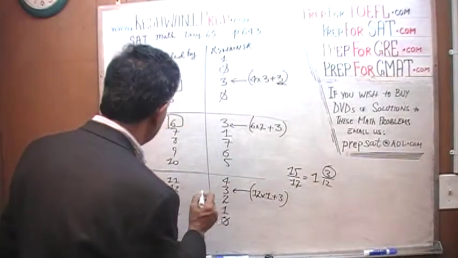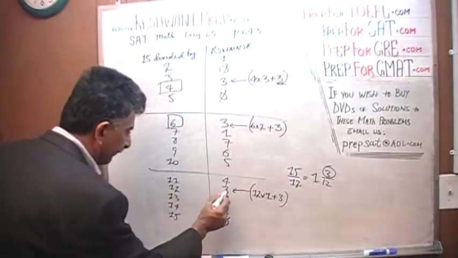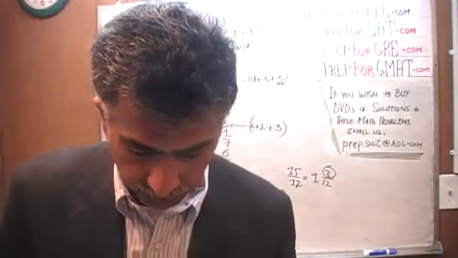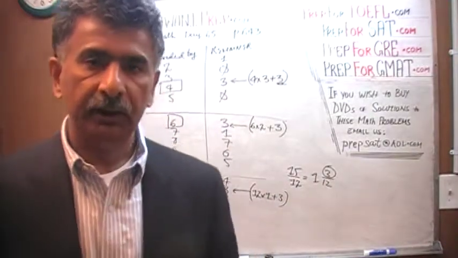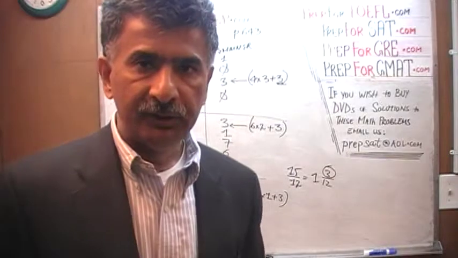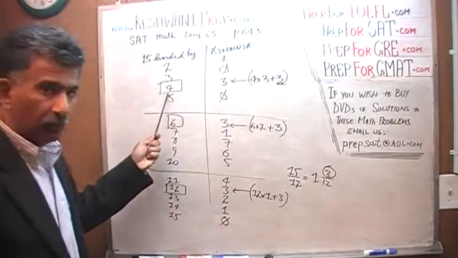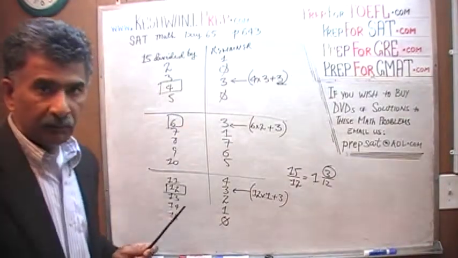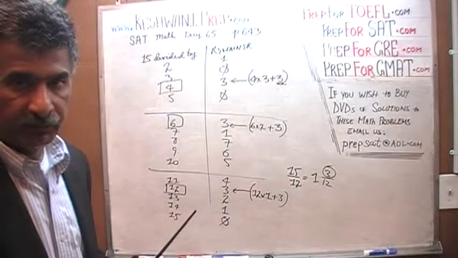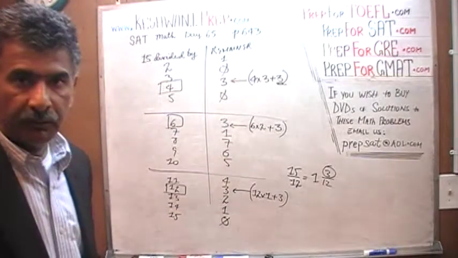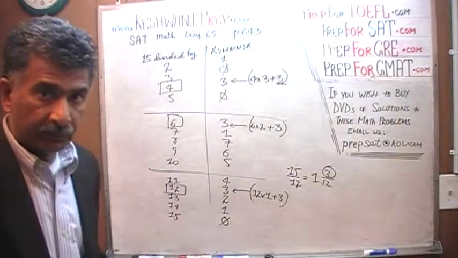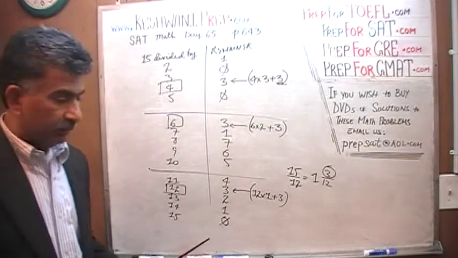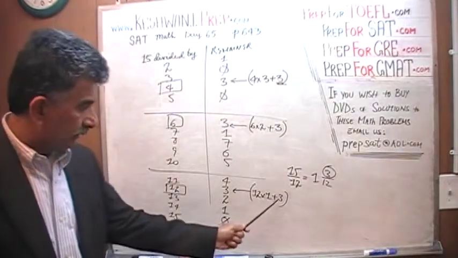So we find 3 instances. Here's the remainder of 3 when we divide by 6. Here's the remainder of 3 when we divide by 12. So the answer is there are 3 instances when you divide 15 by a positive integer k and get a remainder of 3. Those are when k is 4, since 15 divided by 4 gives a remainder of 3. Or when k is 6, since 6 times 2 is 12, plus a remainder of 3. And the third instance is when we divide 15 by 12, which goes in once, giving us a remainder of 3.